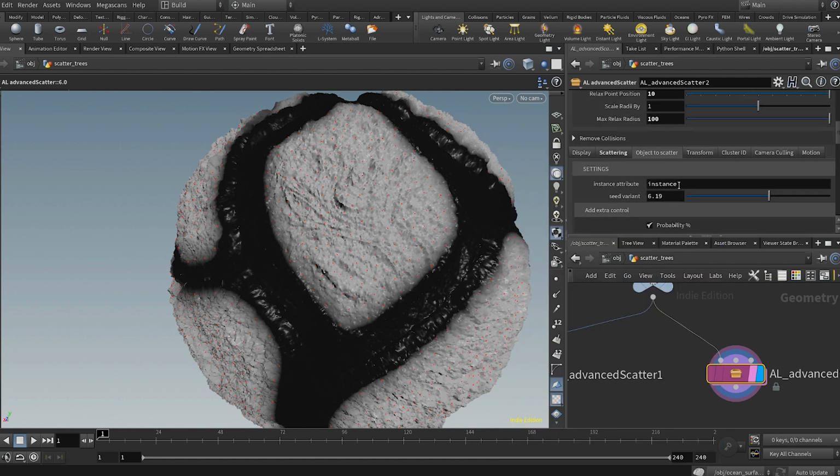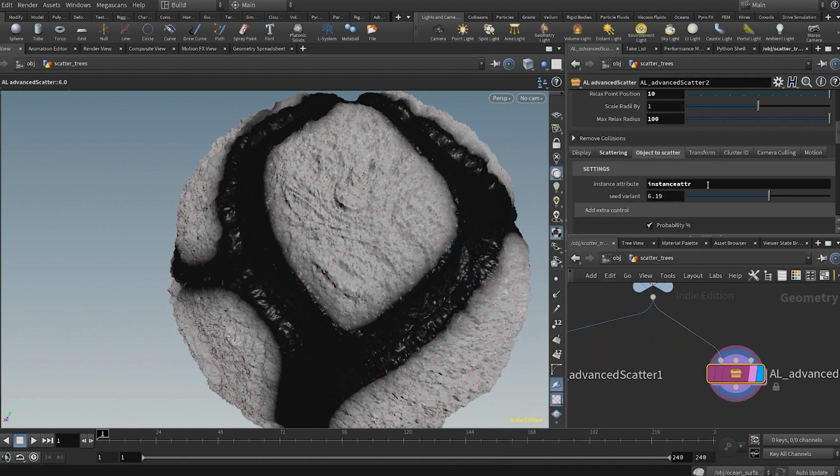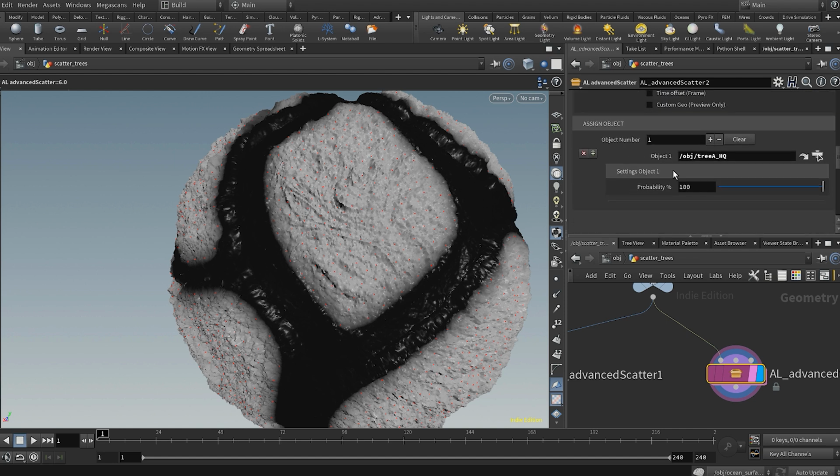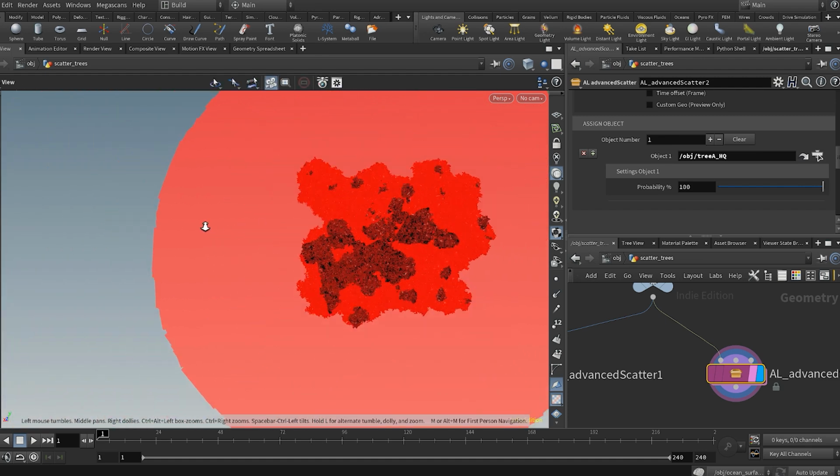And these attributes, if you use another render engine, might be different. So I actually exposed it, and if you need to rename it to something like instance attribute, or I don't know what this can be in Arnold or any other engine, you can customize the attribute string. So yeah, that's one important change. And this thing right here is pretty new too, the way to control the assignment of the objects. So as you can see so far, there's nothing attached. We can say attach geometry if we want to see the trees.